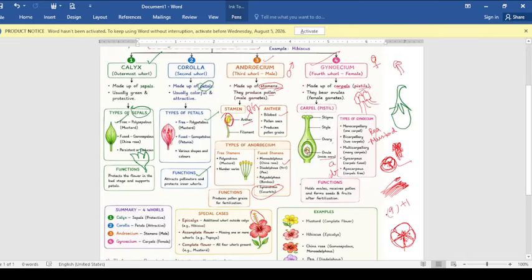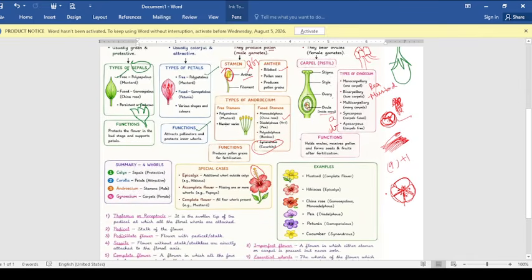Now, if sepals are free from each other, we use the term polysepalous. If sepals are fused, then gamosepalous. If petals are free from each other, polypetalous. If petals are fused, gamopetalous. Stamens, if free from each other, then polyandrous. If all filaments are attached in one group, monoadelphous. If all filaments are attached in two groups, diadelphous. If all filaments are attached in many groups, it's called polyadelphous.